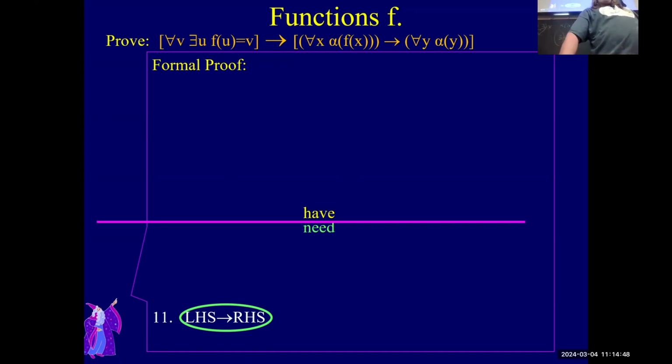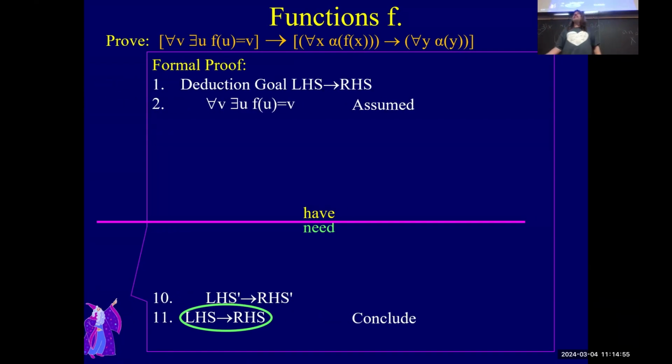You should all be shouting out deduction, right? So all I do is I write down deduction. What's the deduction? Well, my goal is to prove left side, right side. What's the left side? I'm assuming this left side. What's my right side? Oops, it's another implies. Everybody see that? That's just banging out deduction.